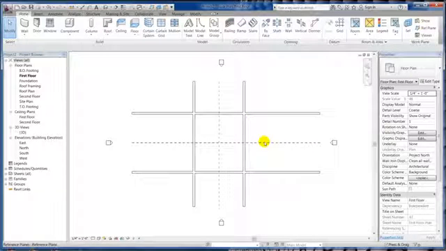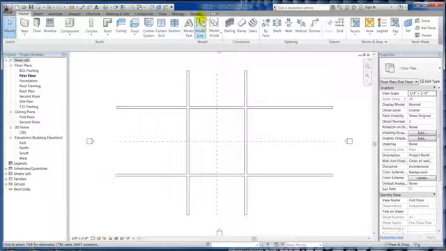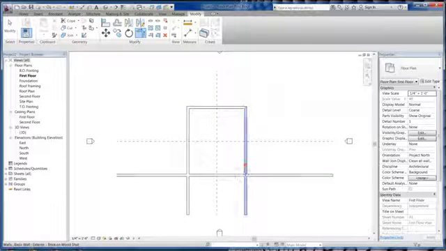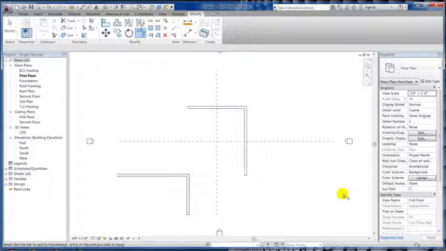Now what am I going to do with this? We're going to use a trim command. If you go to modify, trim, which is right there, TR, as you can see, is the shortcut key. If I type in TR, you simply pick the sides of the wall you want to keep. Well, there's my outside corner, so I want to keep that side of the wall and that side of the wall. And there you go, it trims it. Same thing with these two. Now if I pick this side and this side, see how I did it backwards? That's not what I want.